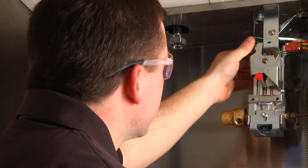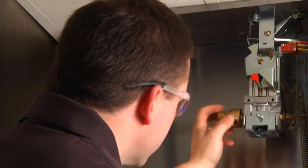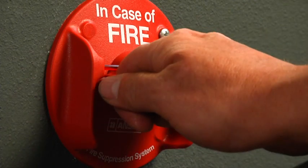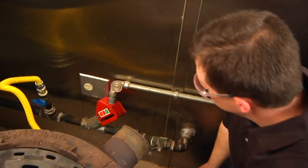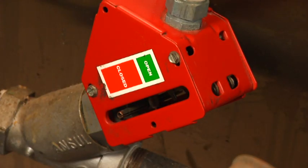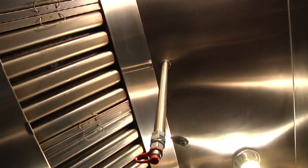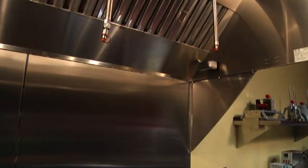The technician will check the release mechanism to ensure that it has not been tampered with and that all functions on the release operate properly. The mechanical pull station will be operated to ensure that it trips the system. The technician will verify proper operation of the mechanical or electrical gas valve. The technician will ensure that the distribution piping is properly secured, quick seals are in place, and nozzles are correct for the hazard they are protecting.